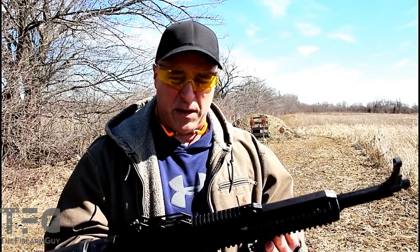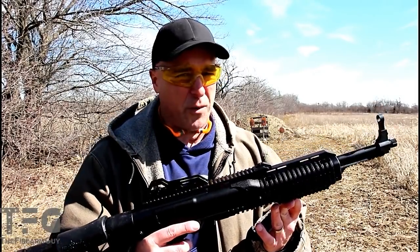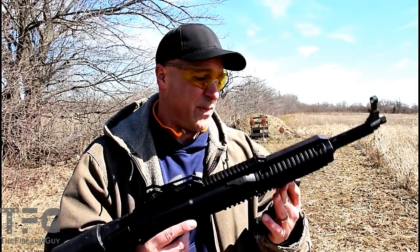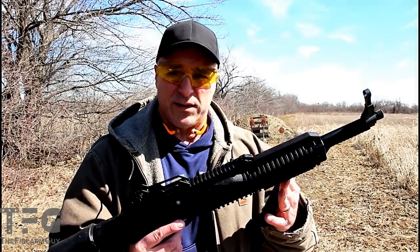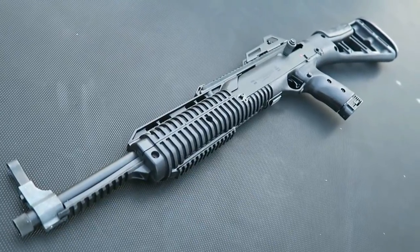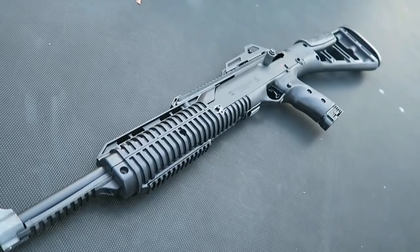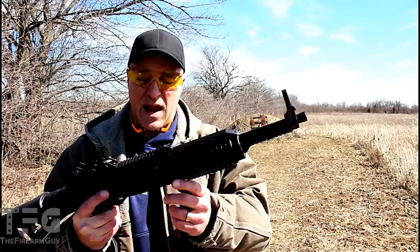One of the reasons is because people love the High Point carbines. I've got another one in 45 ACP that performs pretty outstanding. They have an excellent reputation for reliability. Accuracy is there. And for this little carbine, it has a lot of rails — you can put whatever attachments you want on it. This one has a threaded barrel, 17.5 inch barrel.